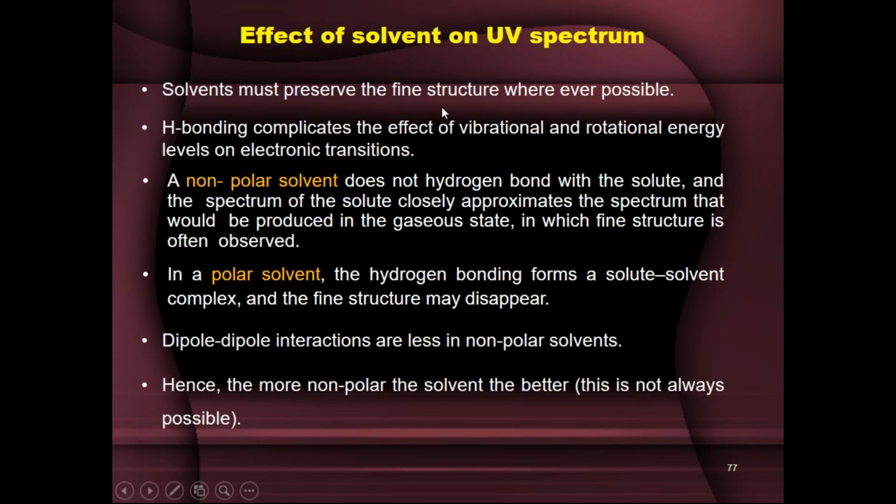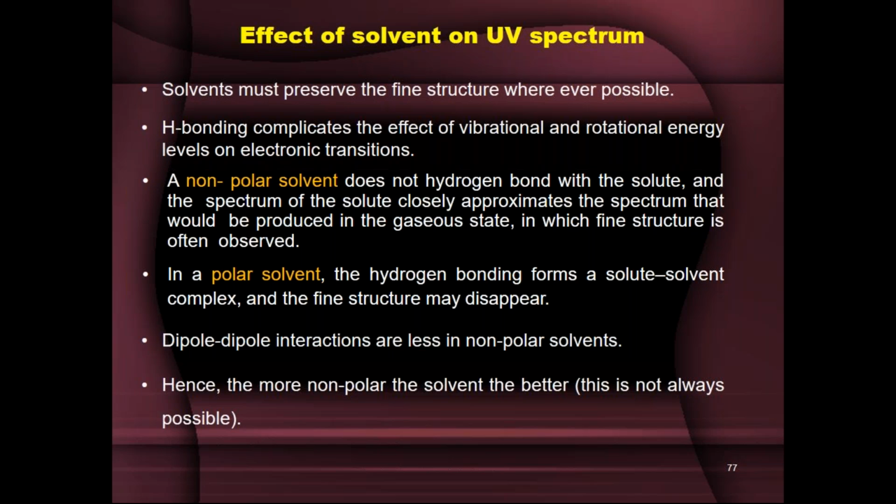So the cutoff should be very short compared to the wavelength that we are proposing to use in our experiment. Solvents must preserve the fine structure. This is the other feature that is very important while you're choosing solvents. When choosing solvents, the first primary thing is to see whether the solvent can dissolve our sample. Second is absorption: at the wavelength at which we are proposing to do our experiment, the solvent should not absorb, so we have to consider its cutoff. The third thing is that the solvent must preserve the fine structure wherever possible.